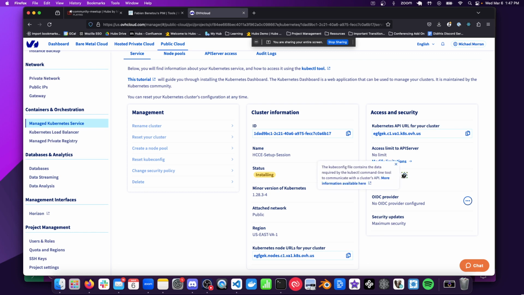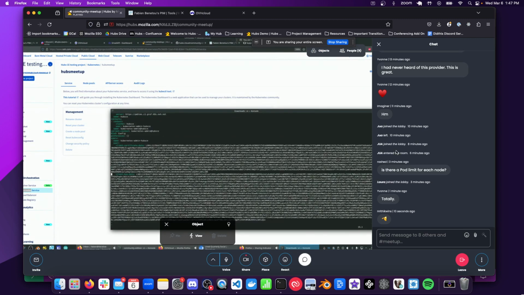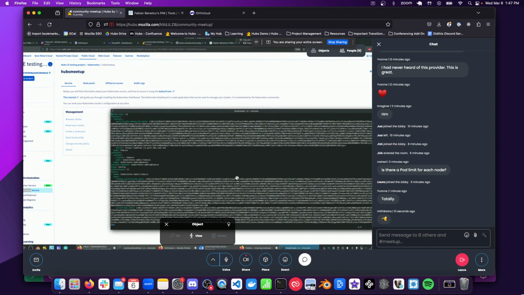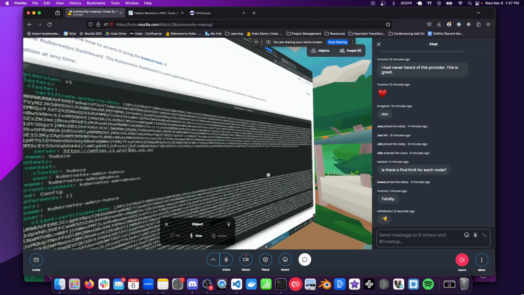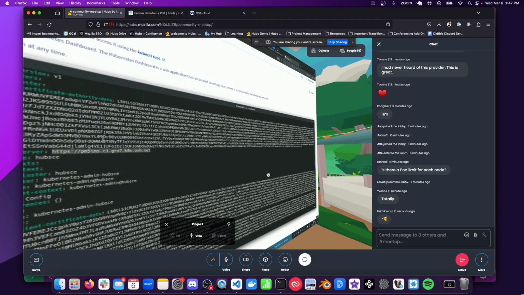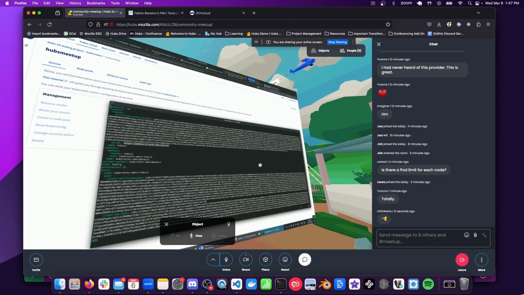I normally shouldn't show you my kubectl file because it contains some authentication data. If somebody were to screen capture and then OCR the video, they should probably be able to connect to the server that is going to manage the node pool and do whatever they want with it.